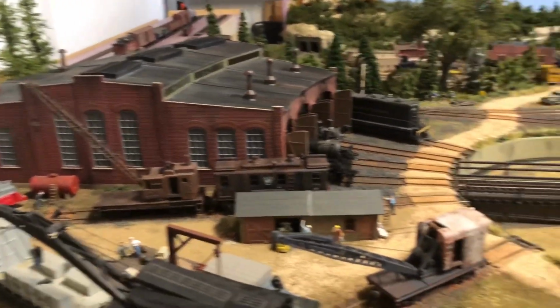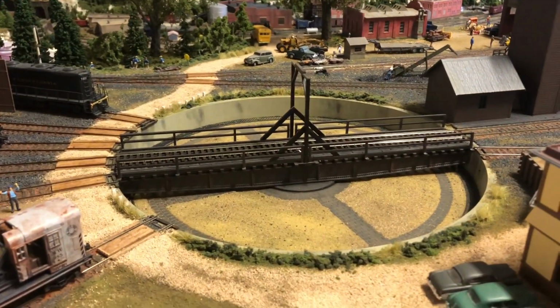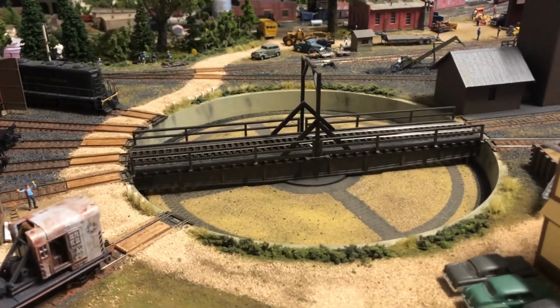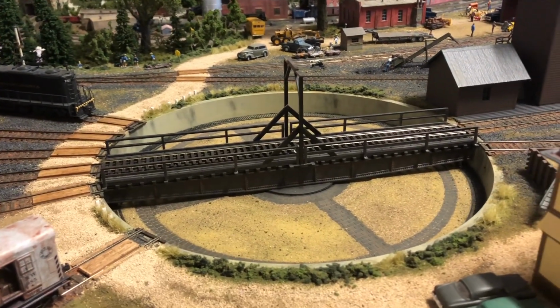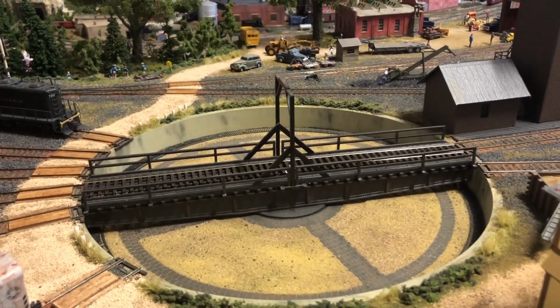Next thing I'm going to turn my attention to is this turntable. The turntable, I built when I started to put this layout together about 4 years ago. I still have finish work to do on it. And again, like everything else, I've put it in and then neglected coming back and finishing it. But I really do have to get in here and do some work on it.